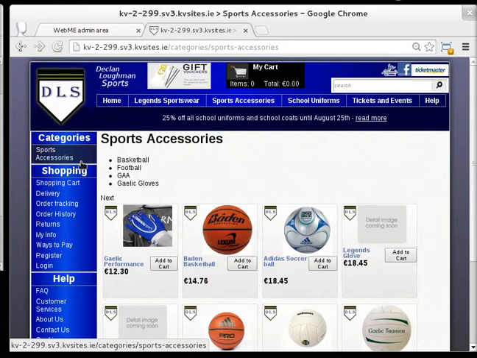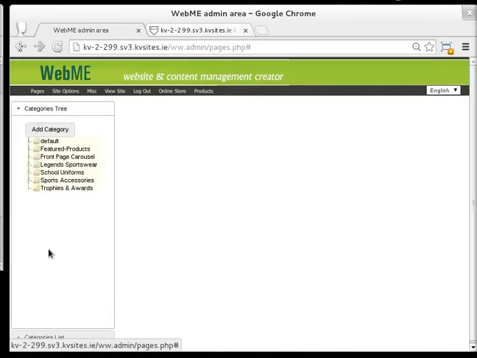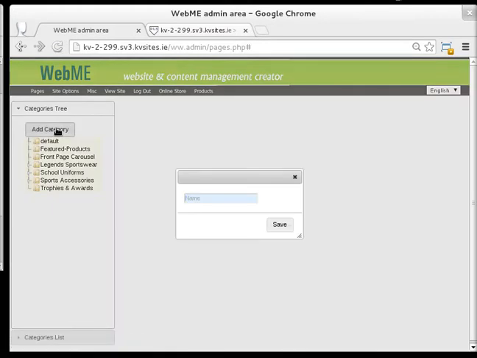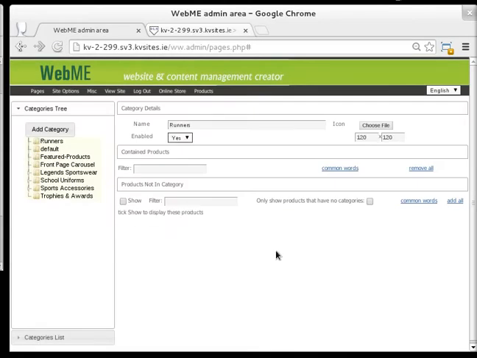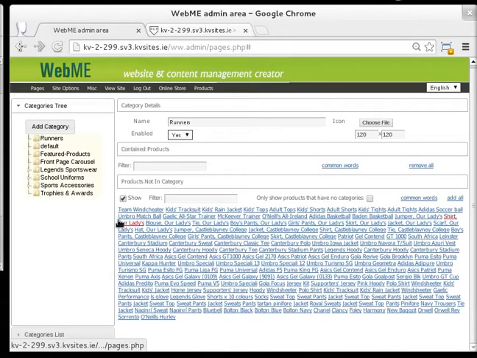Okay, now, the main thing that we wanted to do here was to show how to create new categories. Let's say you want to do runners and show runners in here. So what we need to do now is go into products, categories, and add in a new category called runners. And inside runners, we want to see the products that are not in this category yet, and just add in those that we want. So show them all, and that lists all of the products that are on your system at the moment.